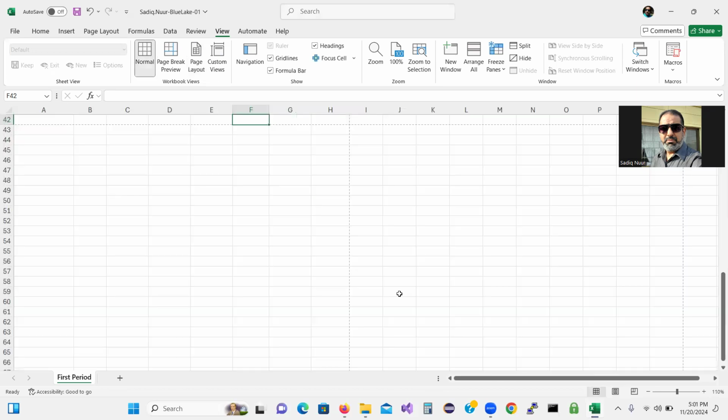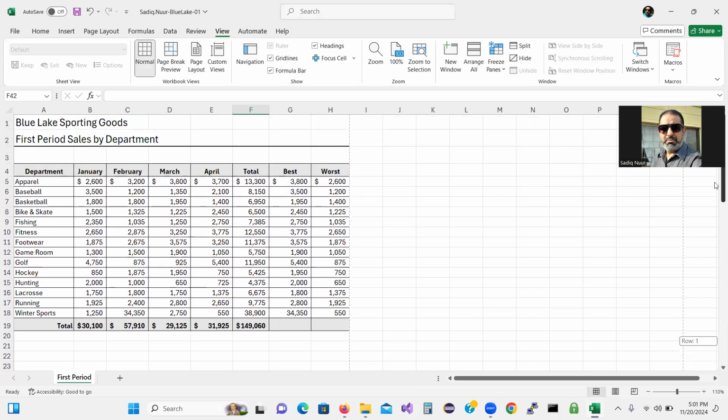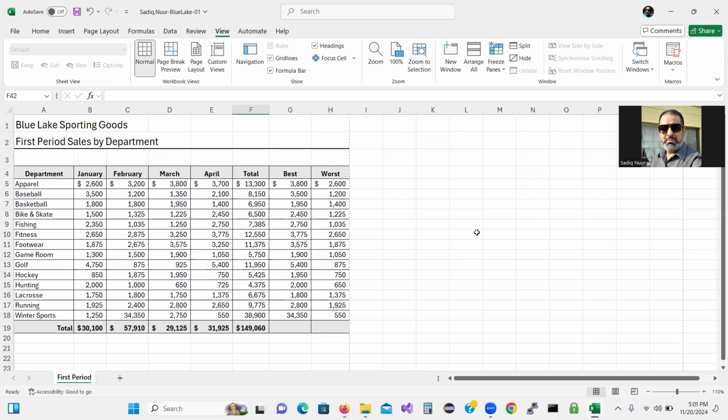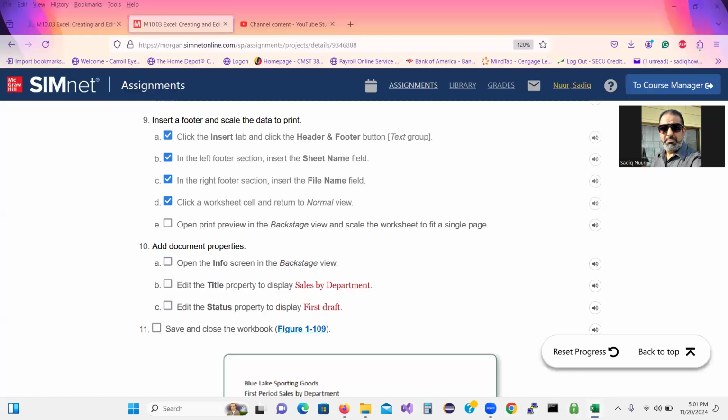Here you go. You will see some dotted lines. That indicates what's going to print on each of the pages. So if your stuff is outside the dotted line, that means that column will be printed on a separate paper. Now everything looks perfect because my columns are inside the dotted line, not outside, right? So it's going to print on one page. So let's go back.